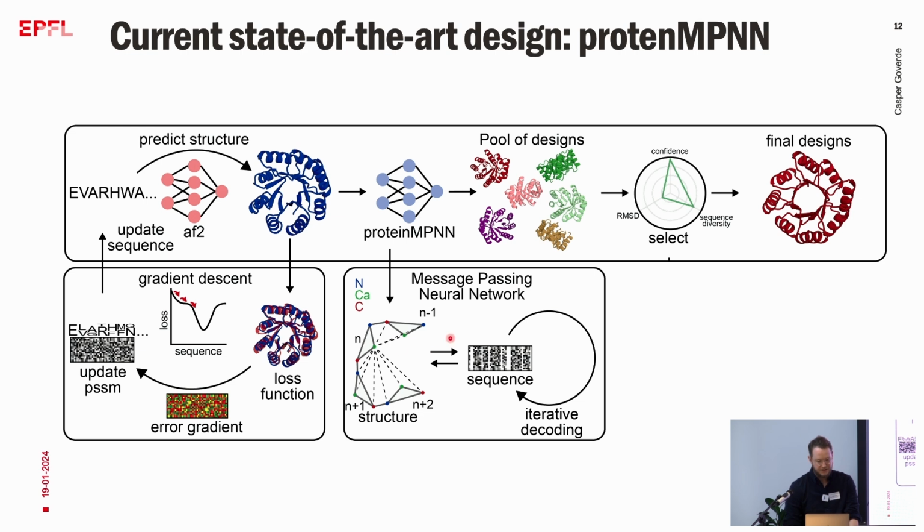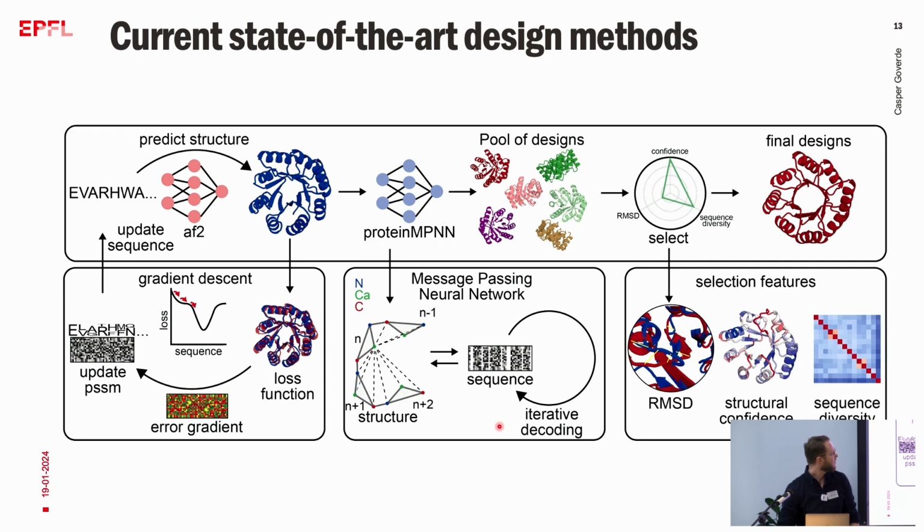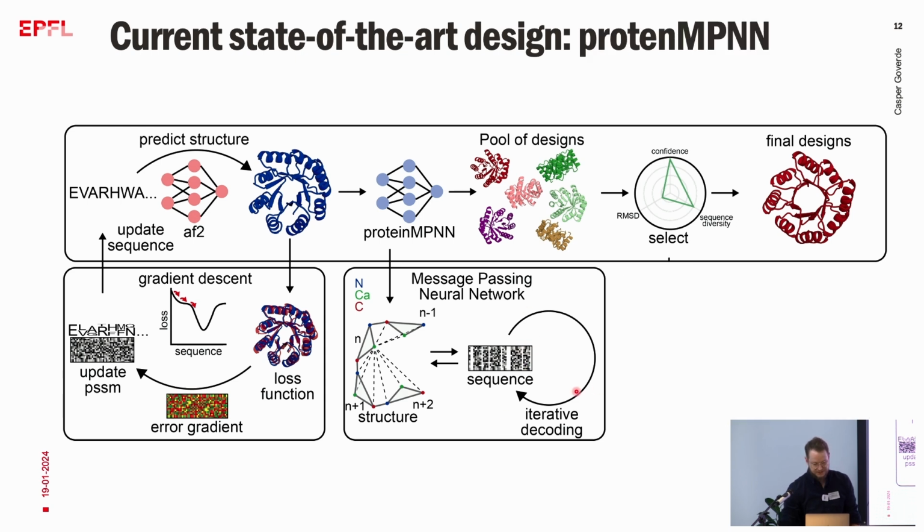called iterative decoding. So it first encodes the structure into the network, and then step by step, a random residue is picked, and the network is asked, what is the most likely residue you think should go here? And then it does this again and again, and each iteration it starts assigning residue identities. And this actually worked really well. This was shown by the Baker lab, that all these AlphaFold generated designs can be rescued through ProteinMPNN.